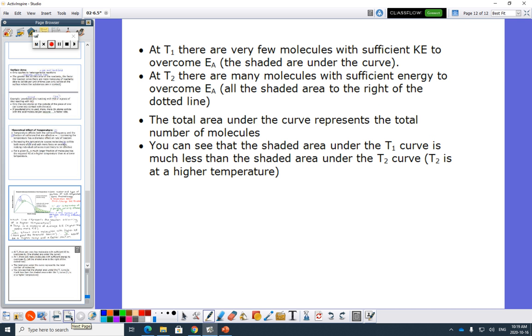So this is basically saying the same thing. And again, if you continue with math and science, you're going to be able to calculate the area under the curve, and the areas under the curve would be equivalent, like we're not creating more particles. So temperature 2 has more molecules with sufficient energy, so that reaction would be faster. And sometimes you'll hear the term Q10, so you can quantify it: if you change the temperature by 10 degrees Celsius, it usually doubles the rate of reaction.